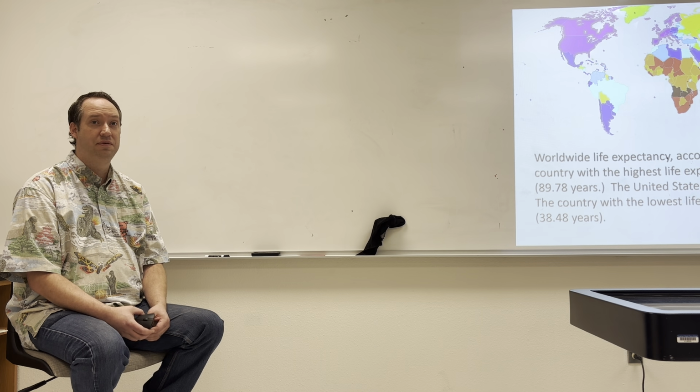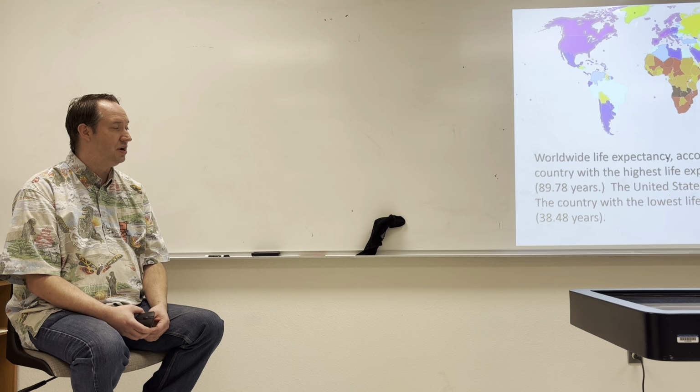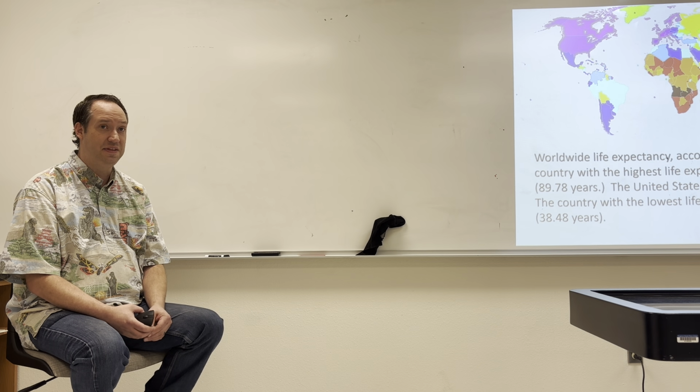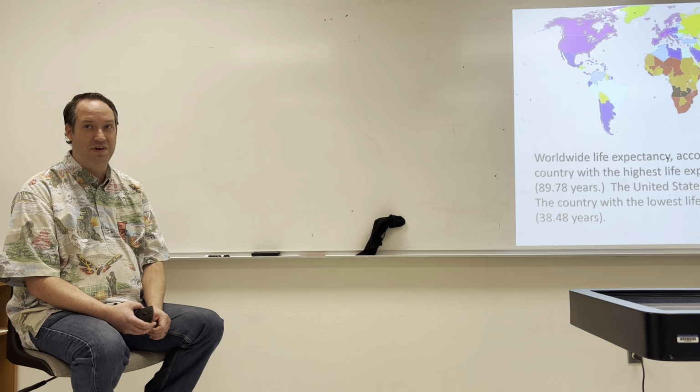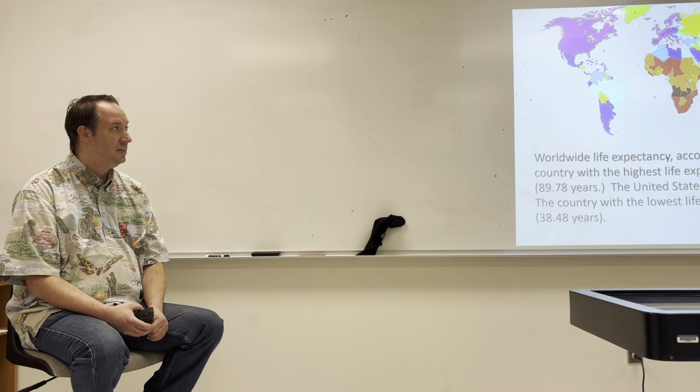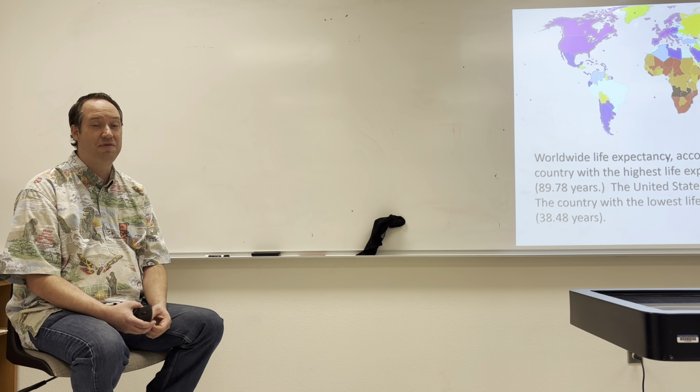Here's a map. I don't remember what year this is, but this was life expectancy. Again, pre-COVID. COVID's thrown us a loop, but pre-COVID, the United States was 49th on the list for life expectancy. 48 countries where people live longer than we do. The highest average life expectancy is Monaco, at about 90 on average.